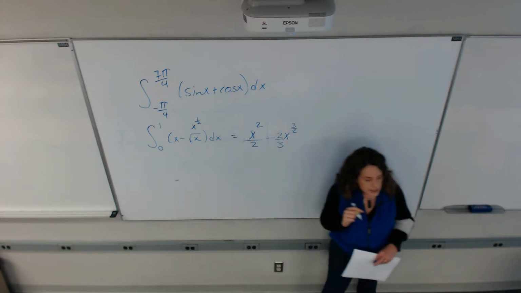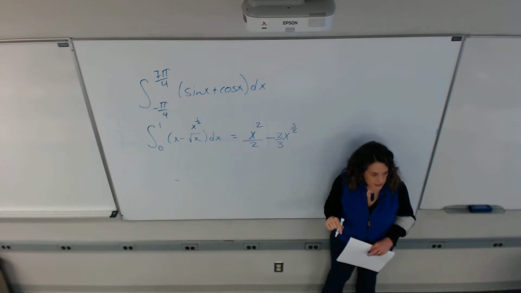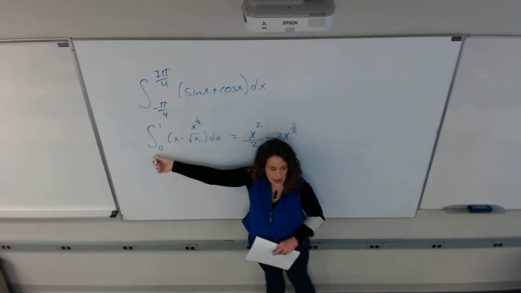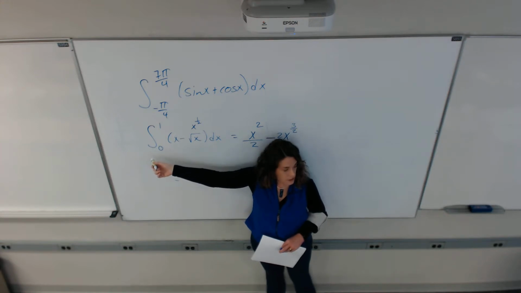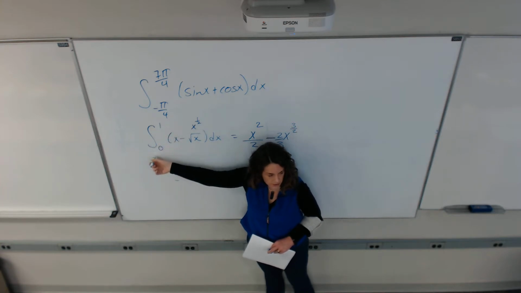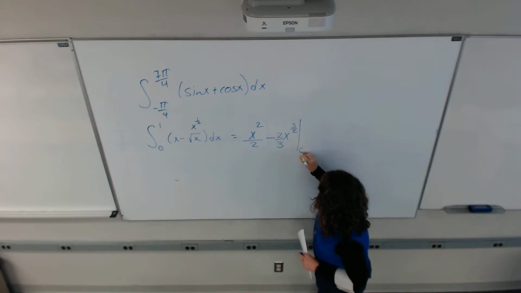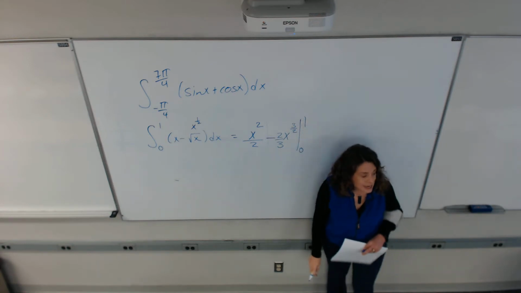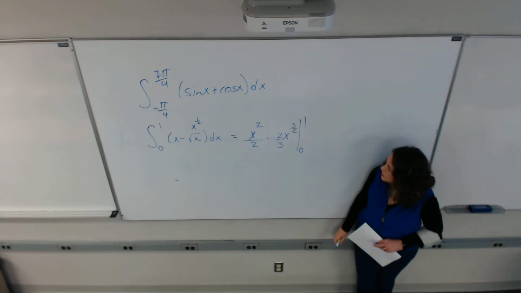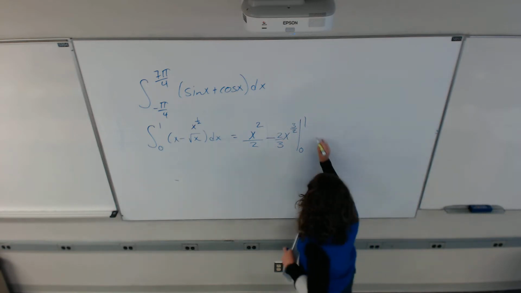Do I need a plus c? Why don't I need a plus c? Well, when I plug in the limits of integration, even if I had it, it would cancel, right? It would subtract itself out. So I don't need it. I'm choosing the antiderivative where c is 0, but I do need to plug in the limits of integration. The long vertical bar is not optional. It's part of the notation. It's got to be there. Which one do I plug in first? Always the upper, in this case the 1.